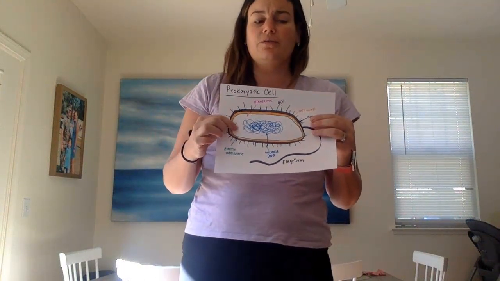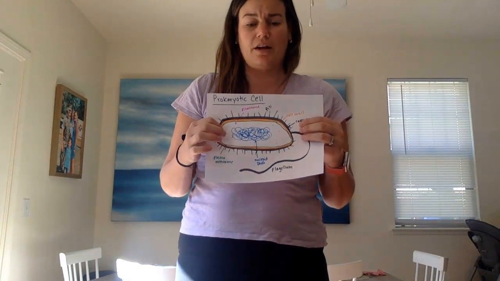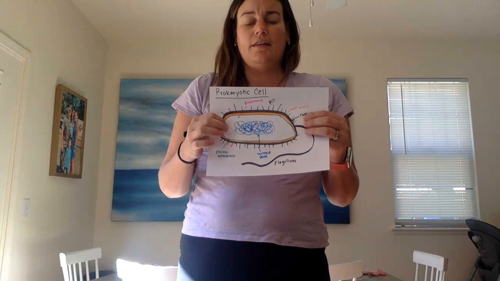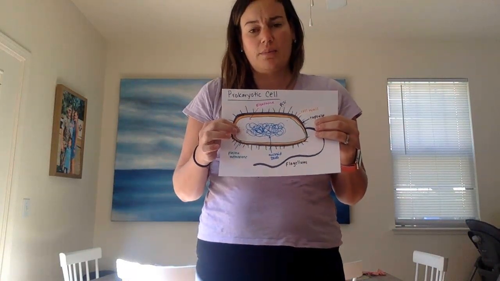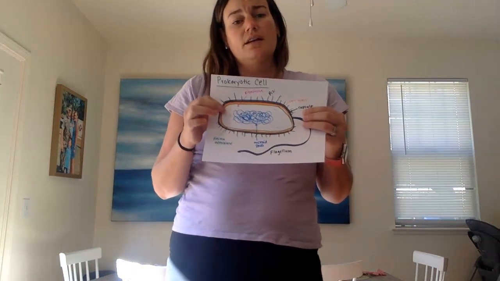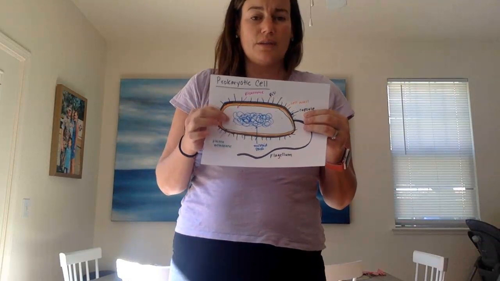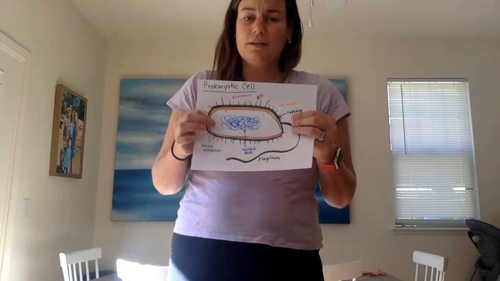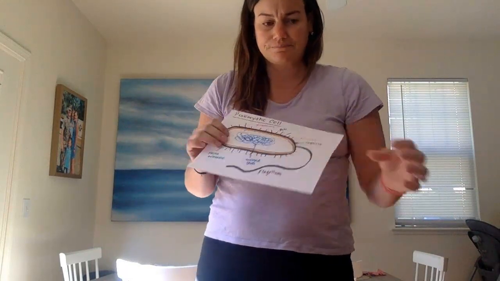It is important to note that the ribosomes in a prokaryotic cell are different than the ribosomes in a eukaryotic cell, and that they make different proteins, which is very important because there are certain antibiotics that only work against the prokaryotic ribosomes. So they attack the subunit basis of the ribosome that's found in prokaryotic cells, not eukaryotic cells.